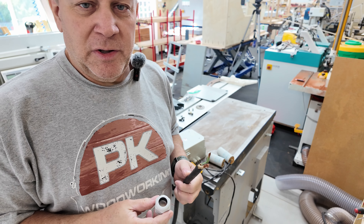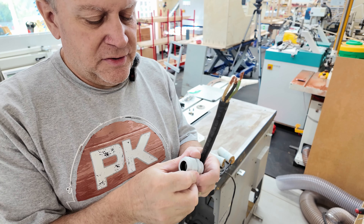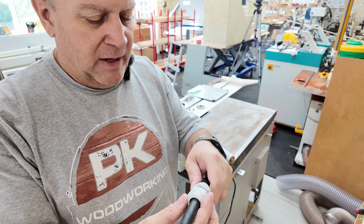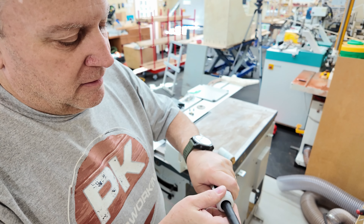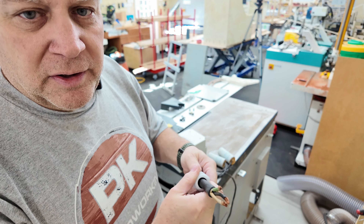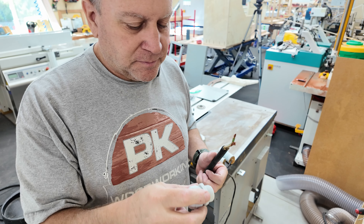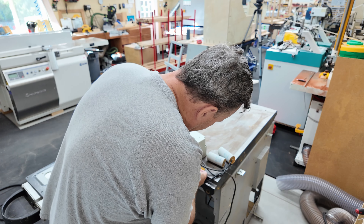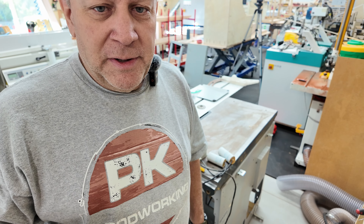When you say cable gland, what I mean is this: it has a built-in strain relief, and you put the cable through it, then when you have it in the chassis you crank down on it to the point where it starts to drag on the cable and doesn't let you yank it out. This goes into the chassis on the back side to keep it from pulling out. I'm going to have to drill this hole out to fit this, which is going to be fun — a step drill for that. Anyway, we should probably get moving.